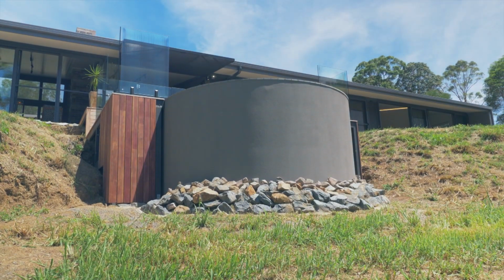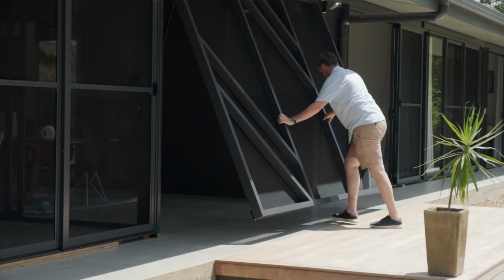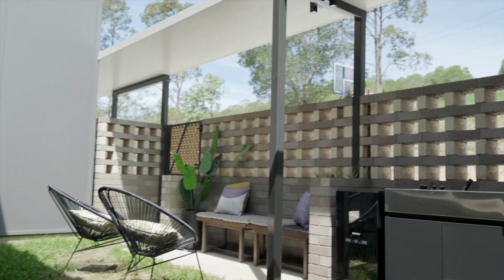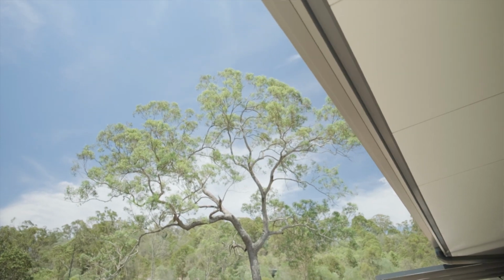In the winter, it's actually nice to have the doors down and you're hunkered down. And if you're out in the courtyard on a hot summer's day, it's great to be able to cycle in and out and have the shade here. So it actually is a very flexible space. You can use it very differently.